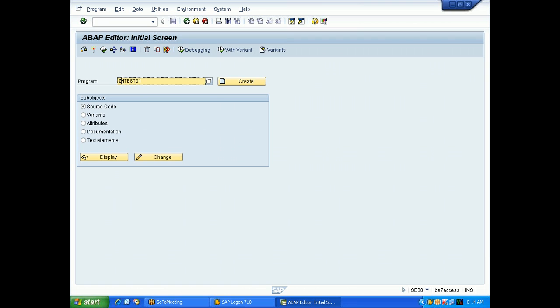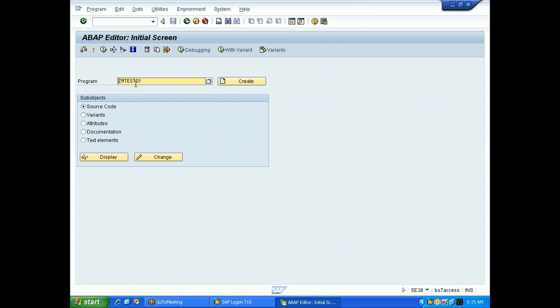These are the programs which will be created by ABAPers. The programs created by ABAPers other than SAP customers will start with Z or Y. There are also some SAP standard programs available, which start from A, B, C, D up to X. SAP is a package, and it already has so many programs. Those programs can start with any letter, but whatever program you are going to create, you must create with a letter either Z or Y.